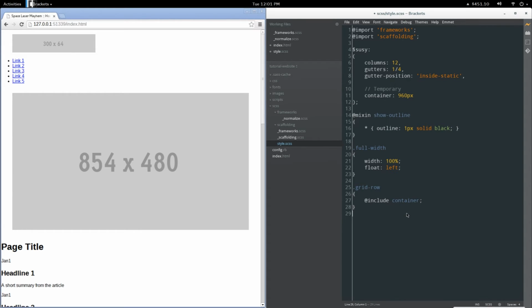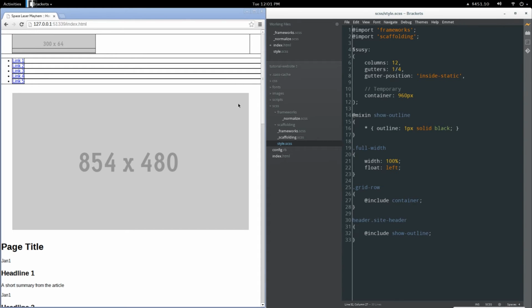And just to show how that works, I'm going to say header.site-header. I'm just going to target the main header itself and include our show outline mix-in. Now all elements in the header, we do in fact see the outline for them, so when we get to styling that section, we can line it all up.